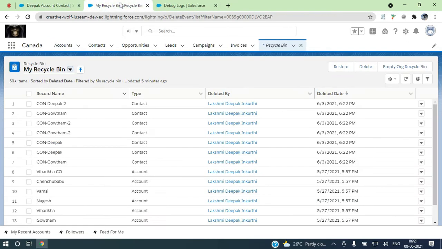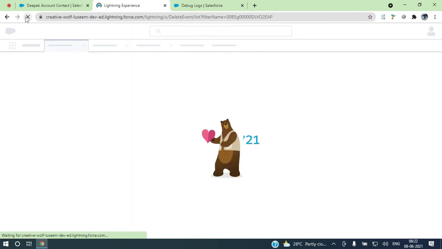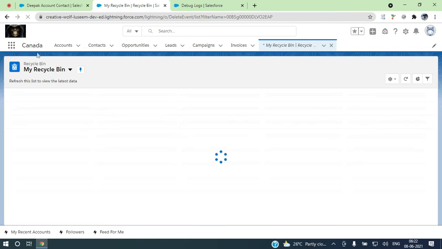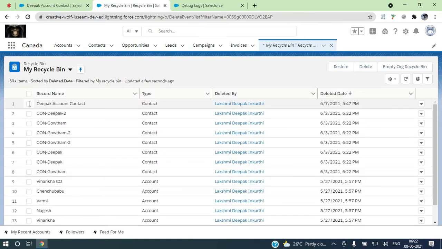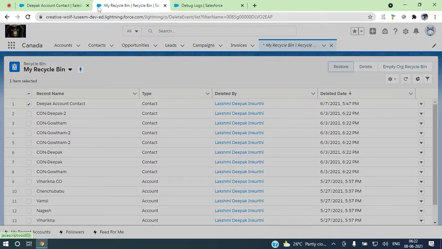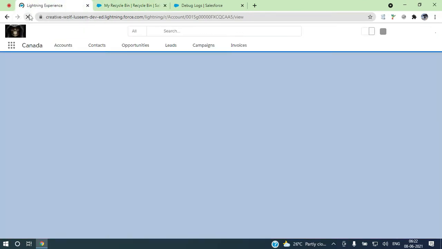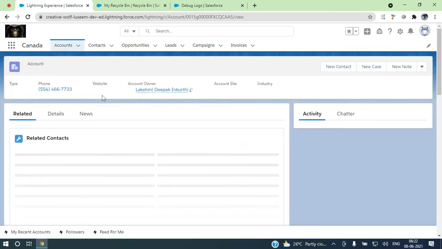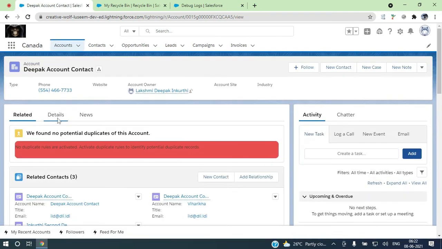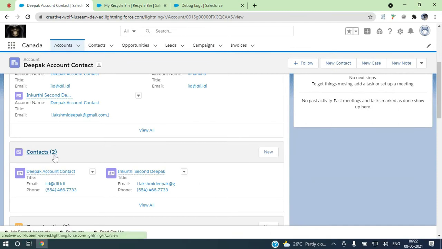So let's do one thing. Refresh. Restore. Refresh. Here how many contacts do we have? Two.